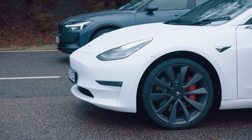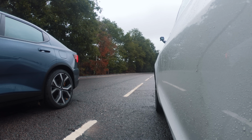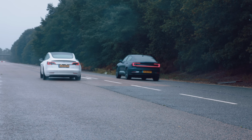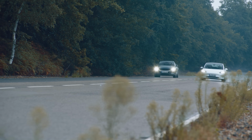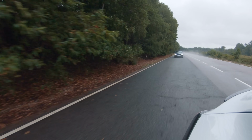Now, you and I both know that those numbers aren't good enough for it to hang with the Model 3 performance over there, but I want to show you what the difference is. The fastest Model 3 against the fastest Polestar 2. 3, 2, 1, go. Oh, I've got an early lead. I'm winning. And there goes the Model 3. Oh my God, that thing's quick. I got a good launch though. I got a decent launch. He's not that far ahead. Back on the brakes.